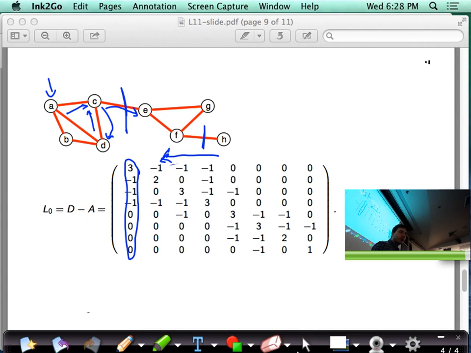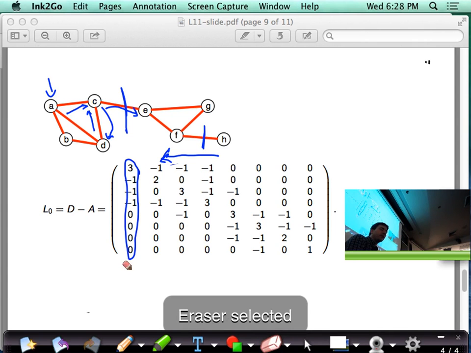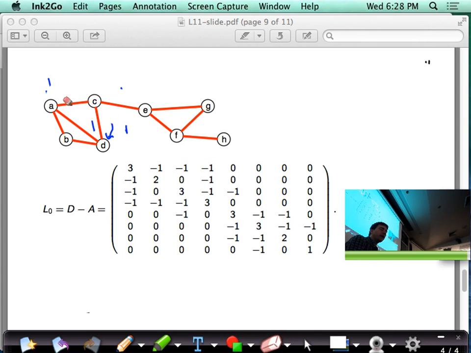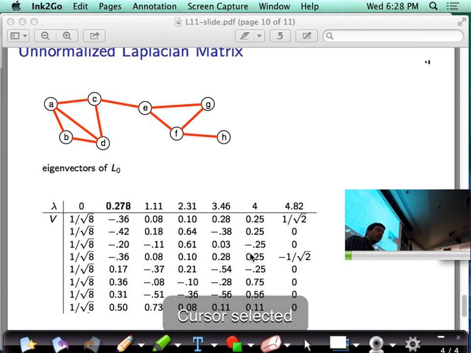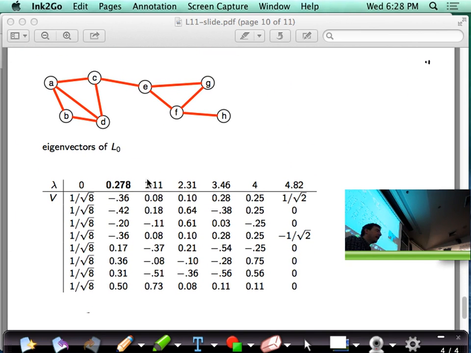Just to go through this, let's see what happens when I do the embedding and the clustering of the graph using this unnormalized Laplacian. If I take the eigenstructure of this L0 matrix, I'm going to get this structure instead. And now there's also some other cooler structure going on here.